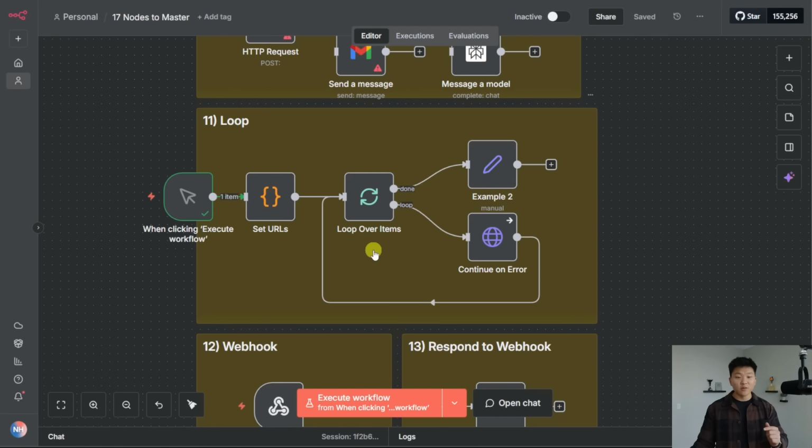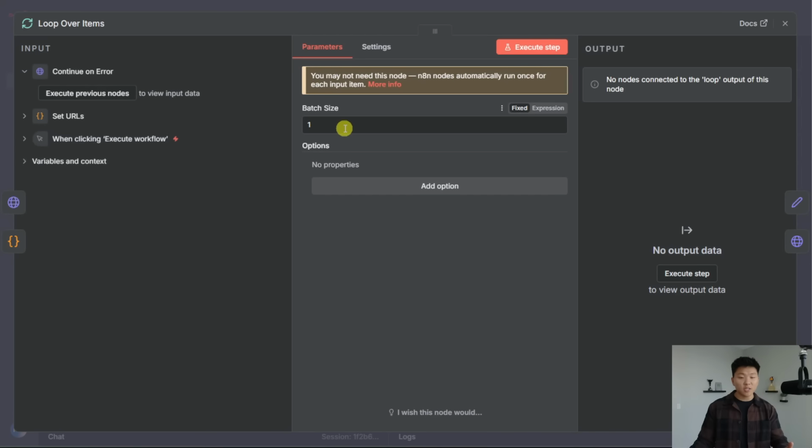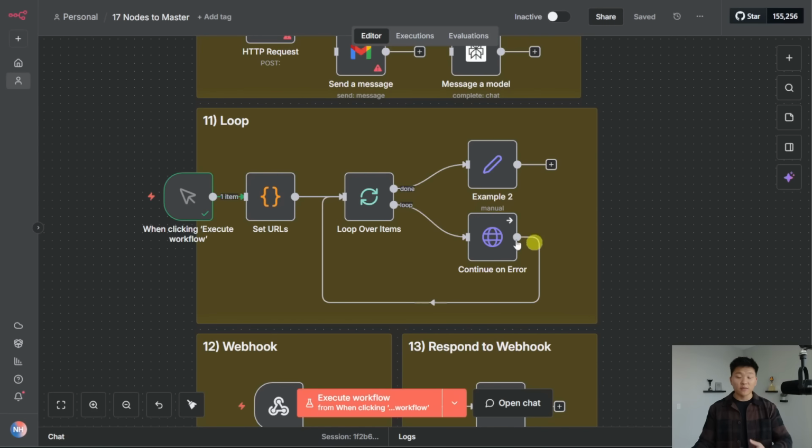And I think originally this node was called split in batches. So if you're using some AI assistants or looking up old reference docs, you may see split in batches, but now it's called loop over items. And in here, it lets you customize the batch size. It also lets you customize if you want to have a loop branch, a done branch, and like an error branch, whatever it is, you're able to take a larger list and just do it one at a time.